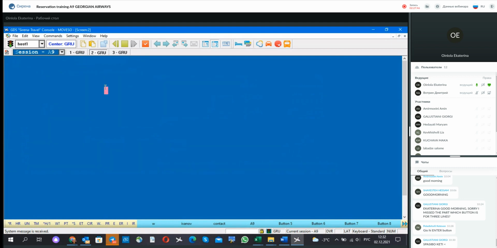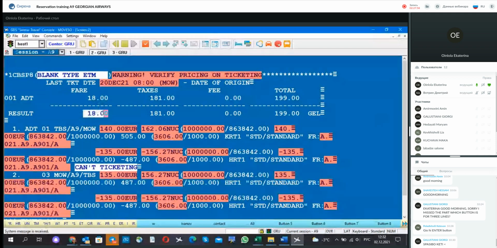Let's check pricing. So the function will be TM/EX asterisk 1 new flight segment line. The system shows me additional collection for fare, and the system shows me there is a penalty. For example, for the passenger, the default form of payment is cash.